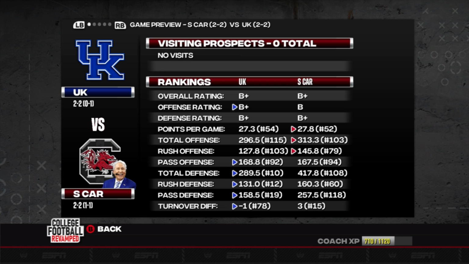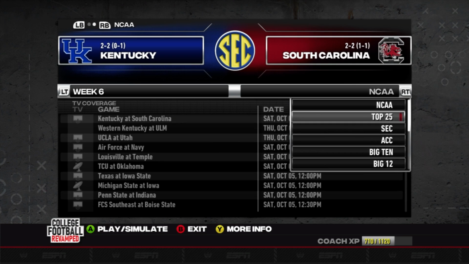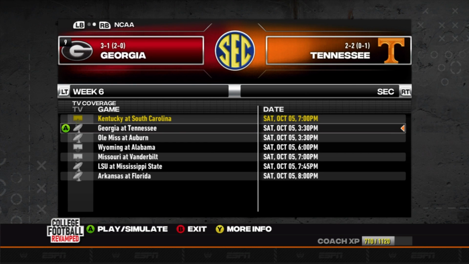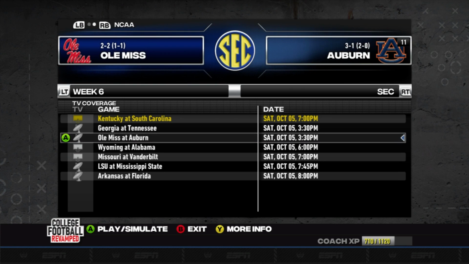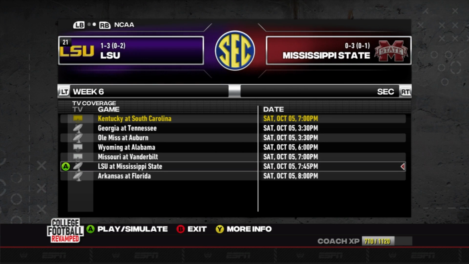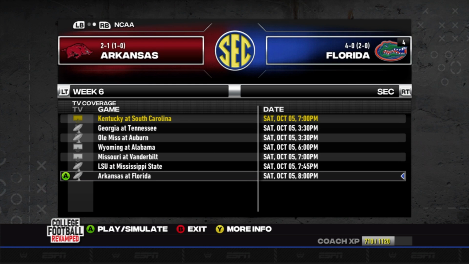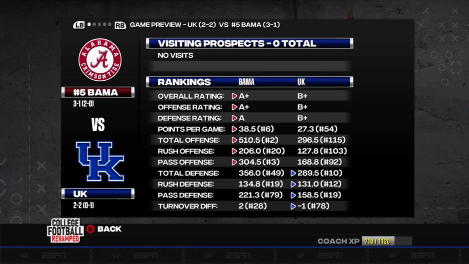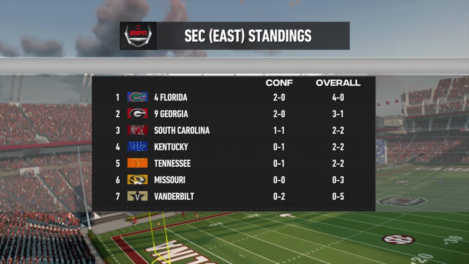Now, we have a doubleheader once again, taking on South Carolina in the first game, but then the second game is definitely going to get a little testy because that one's going to be against Alabama. We also have quite a few big-time SEC games. Georgia, Tennessee, Ole Miss, Auburn, Alabama should beat Wyoming. You have Missouri, Vanderbilt, LSU, Mississippi State, and then Arkansas at Florida. Those are very, very pivotal games that we're definitely going to try to keep an eye on. And of course, we'll show the scores at the end of the game.